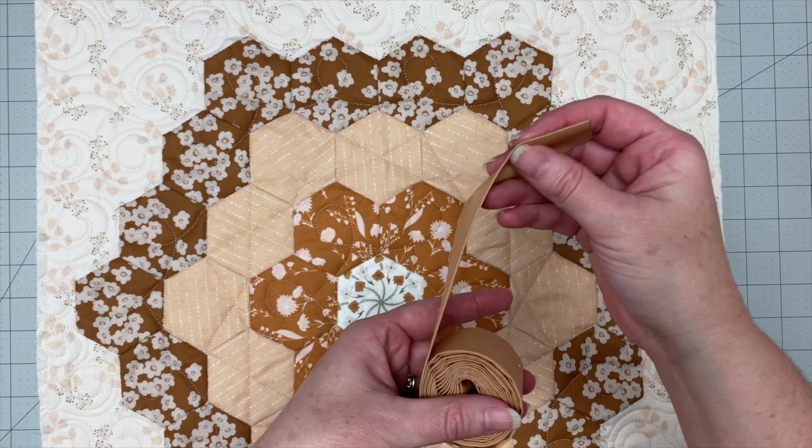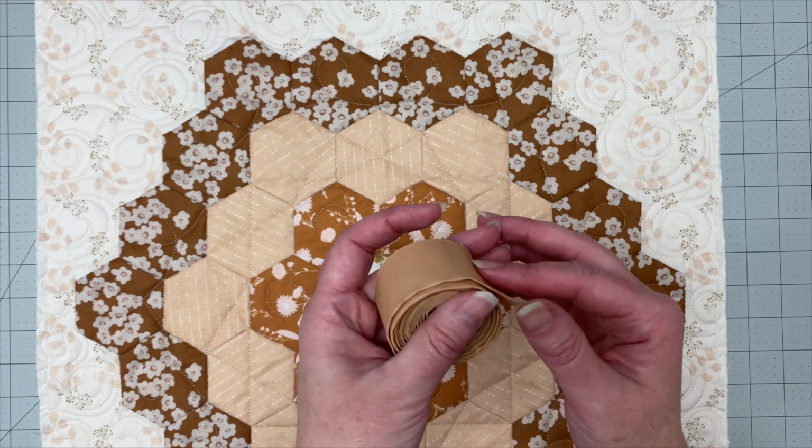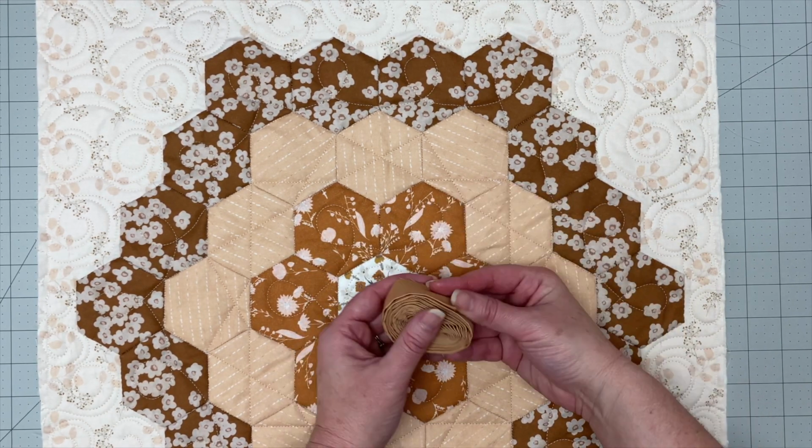I'm going to be using this gorgeous toasty walnut. This is one of my favorite solids in the Pure line from Art Gallery Fabrics. I absolutely love this color. I think it's going to look really, really nice.